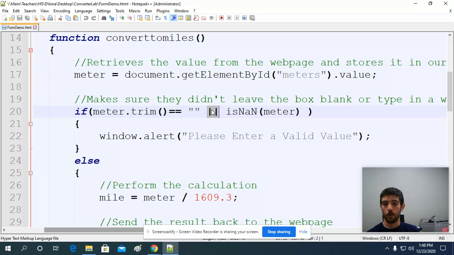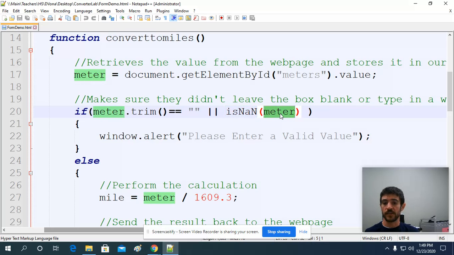We saw OR at the very beginning of the course, and what we learned about OR was that it didn't require both parts to be true. It only required one of the parts to be true. So this is saying if they left the box blank, or, and then this is another JavaScript function, NaN, is not a number.